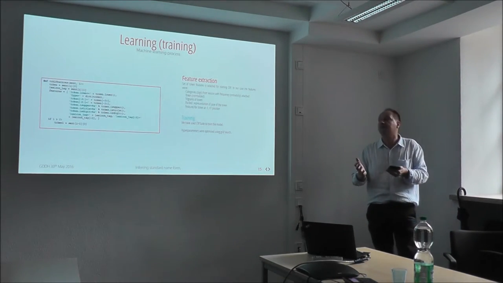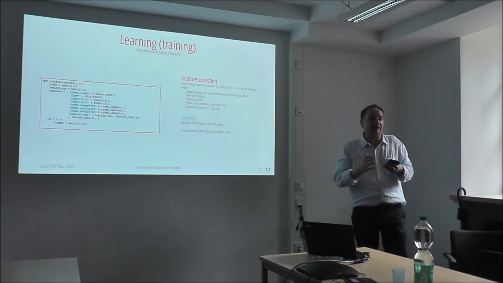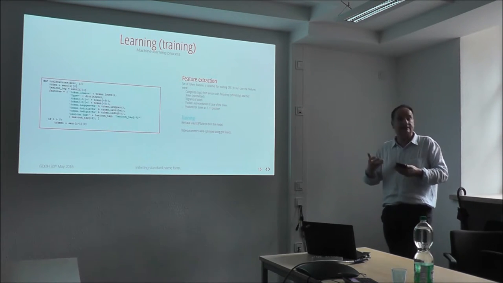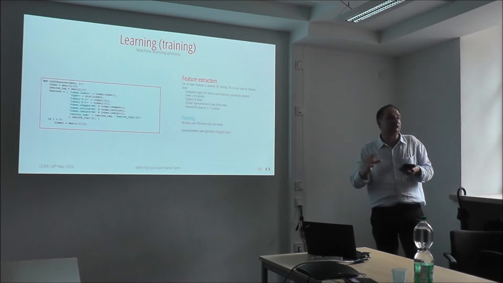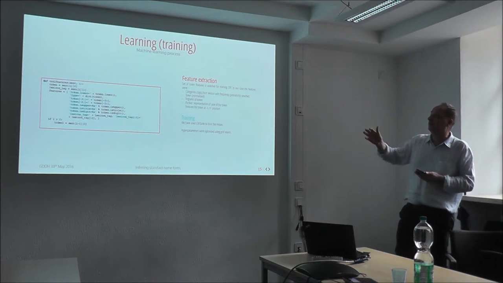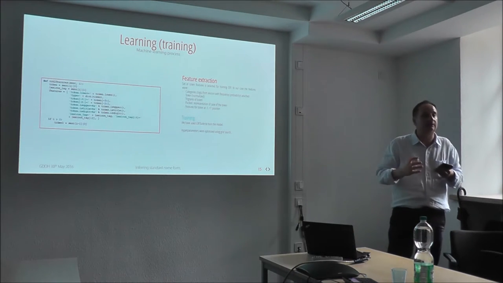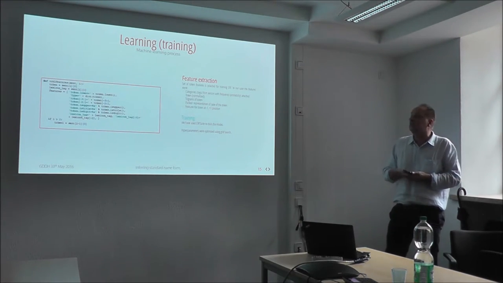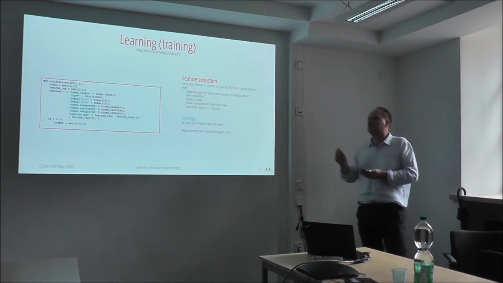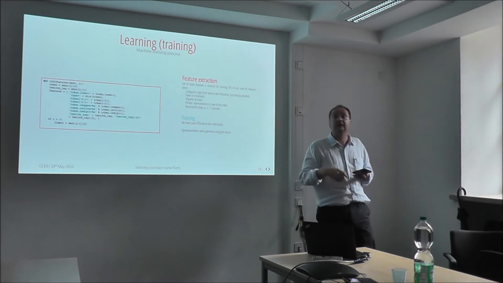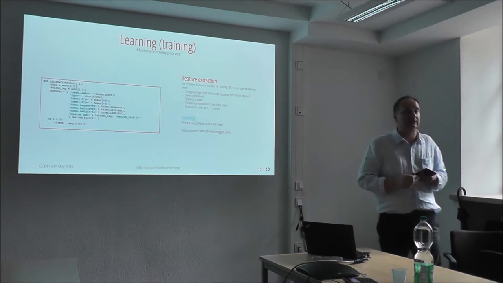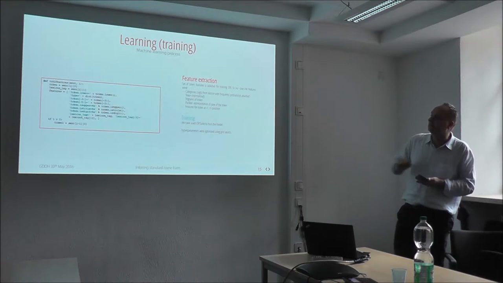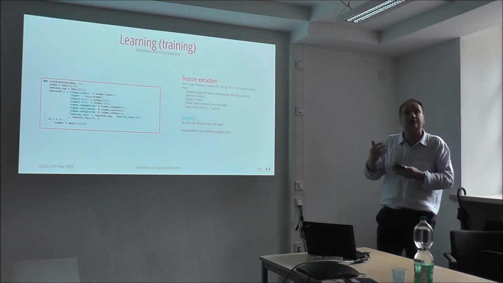The next step, after having enough labeled data, and usually it's never enough, but as much as you can collect, one applies standard learning techniques to build a computational model. In our case, this is a conditional random field. It's very rare that a machine learning engineer writes their own algorithm; you usually use ready-made algorithms. But before using algorithms, you have one important step. This step is defining features of all the tokens in our data set. This is an important step because as many features as possible often increase the quality.